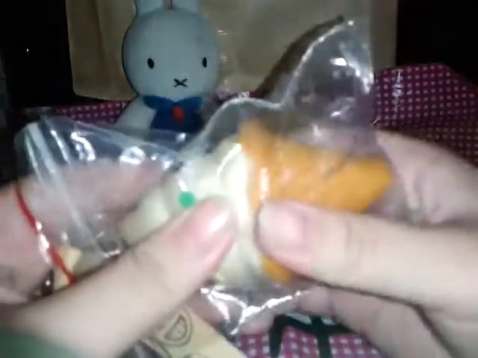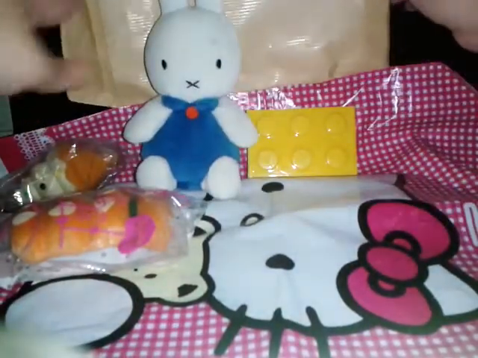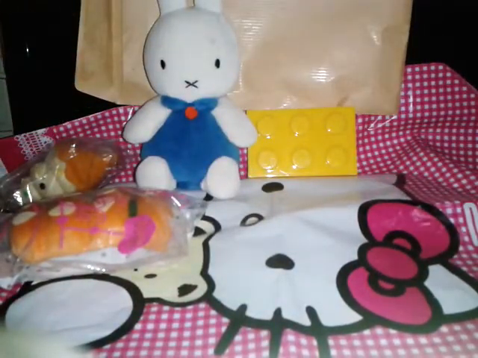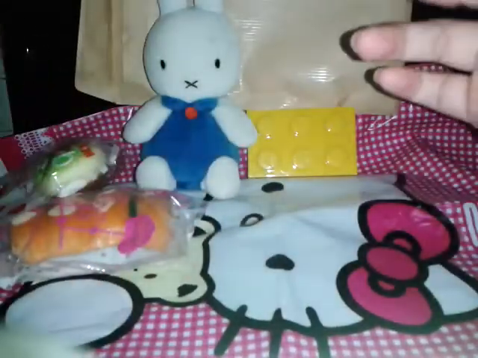Then I got the ice cream one, super soft, and I love squishy. You guys know that, right? I got this pancake one. All my squishies are really squishy. Lol, hope you know what I mean. And then I got the Rilakkuma steam bun. It's ultra soft.